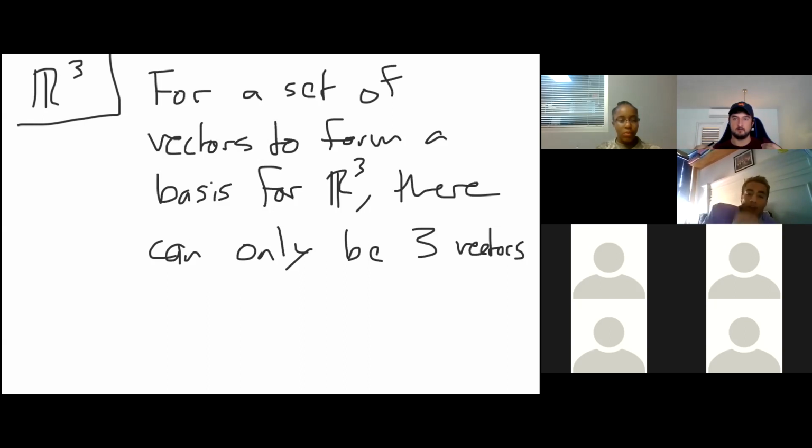Why can you only have 3 vectors though? Just like I said, if you have more than 3 vectors, you're going to fail linear independence. Less than 3 vectors, you're going to not be able to span. And that's what we've seen, right? I can't pull up the example, but the daily quiz, you only had 2 vectors. You weren't able to satisfy the span. I think you get it in the homework, there's one where you have 4 vectors in R3. You quickly see that they're not linearly independent. You can write at least one as a linear combination of others.